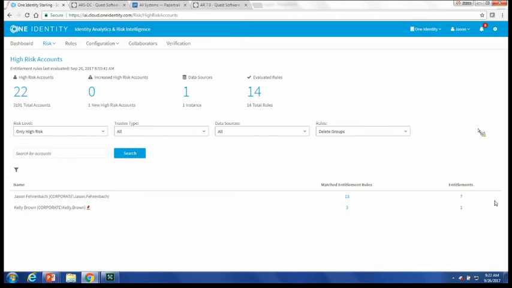So we spent a few minutes here talking about this notion of collecting information, of centrally processing it, of classifying it, and then bringing some awareness to where the high risk is. And then as the information is collected, whether it's an hour later or a day later, we can catch all of the changes that are happening in the directory or in Active Roles. And we can bring some attention to all the new accounts that we find that are high risk. Maybe before they had no high risk and now they've moved into the high risk category. Or maybe they were high risk and they've acquired additional high risk access. We can pinpoint that as well.